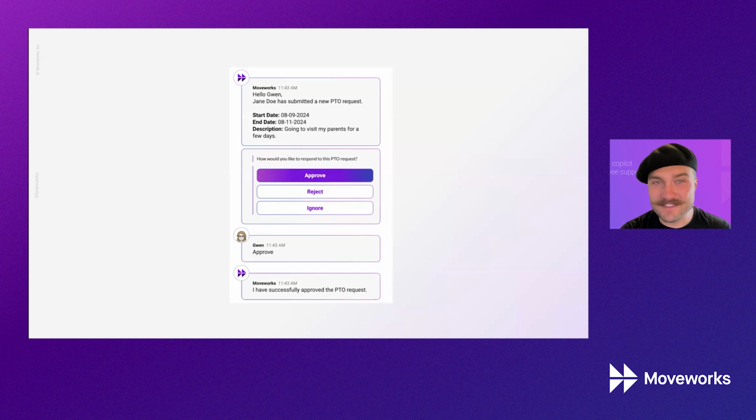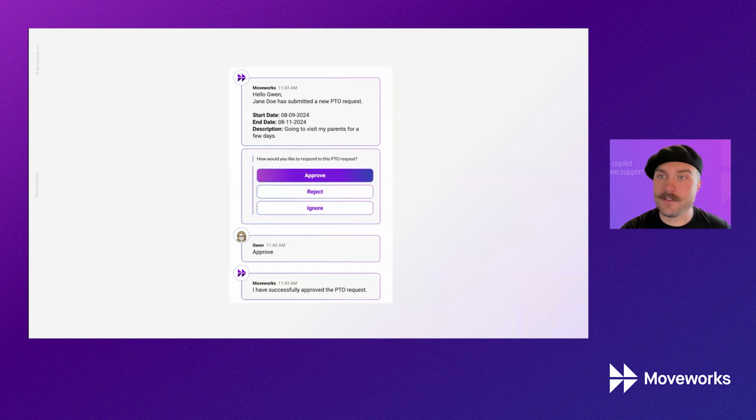So here in this specific experience, you'll have a start date, an end date, maybe a description about the request. Some other things you might want to include are the kind of time off, maybe the time off plan or the time off type, depending on which is more relevant. You also may want to include details such as every day that they're taking off instead of just the range, because maybe they have some days that they're not taking off in the middle or something along those lines. So there's a lot of flexibility there. We then want to offer Gwen the option to either approve, reject, or I like to have an option to ignore.